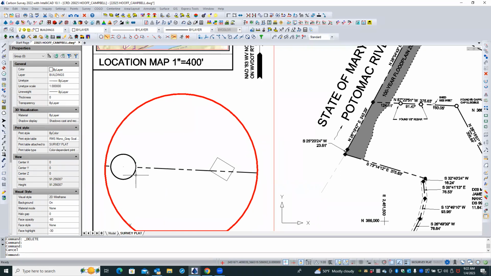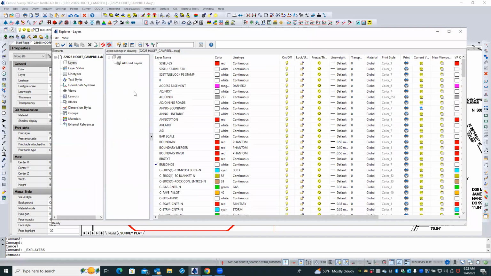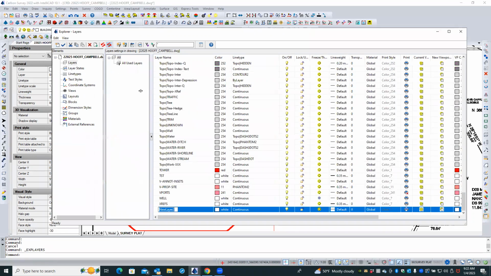But if I make an exception for that point and put it on a new layer, I'm going to come up here to my layers and create a new one. You've got boundary merger, boundary river. I'll just call this one boundary point temp. And I'm going to go ahead and set it to be frozen.